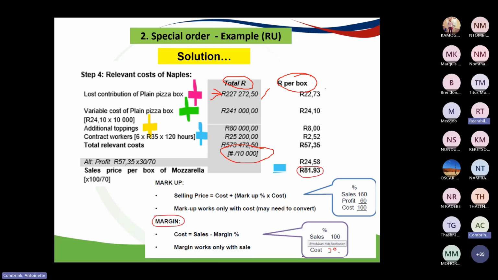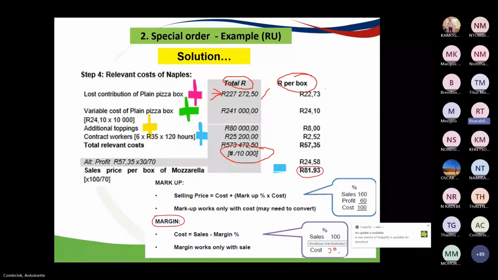Okay, thank you. Just the last question with regards to the fourth step that you have right now on the screen. Would you recommend for us to use the total column or the per box, to divide it per box, and how are the marks going to be allocated if we divide it per line item, like the loss contribution, you divide it as you go?